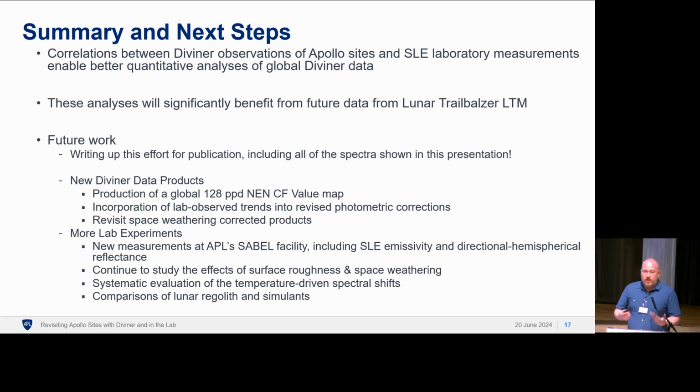As always, lab work is continuing to evolve. And so there are a lot of things we want to do regarding that, including comparing the measurements that we collected at Pascal with measurements on the same samples we've collected at APL, including not just the emission spectrum in simulated lunar environment, but also directional hemispherical reflectance as well.